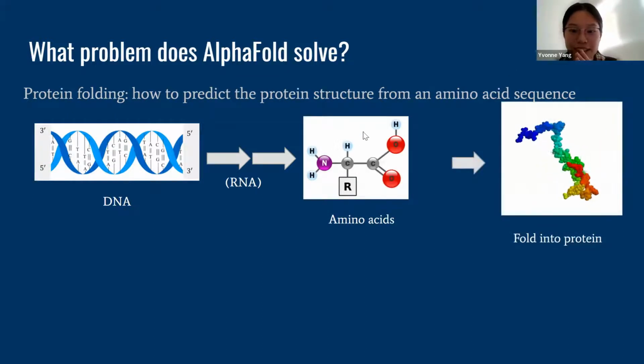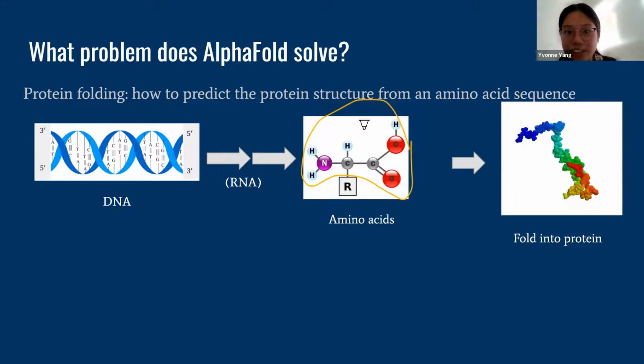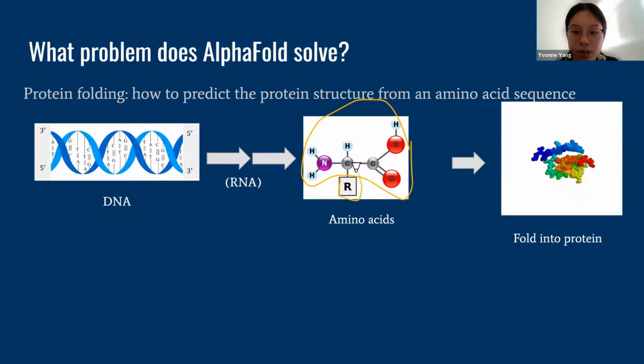And then in the middle here, there are amino acids, which are encoded by the DNA. What they look like is they have sort of this big thing with hydrogens and nitrogens on top. And then there's a group, this R group here, which defines what the amino acid is. For example, it could be a little chain, or it could hold on to a ring. And when you have multiple amino acids together, they form peptide bonds.